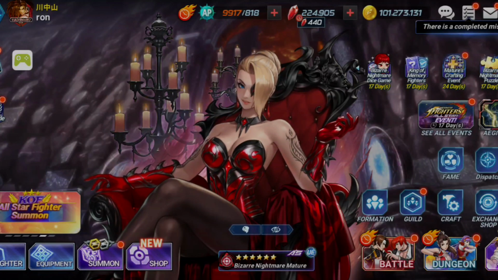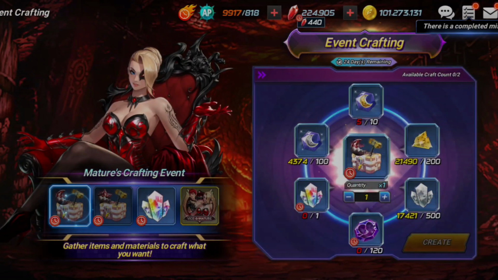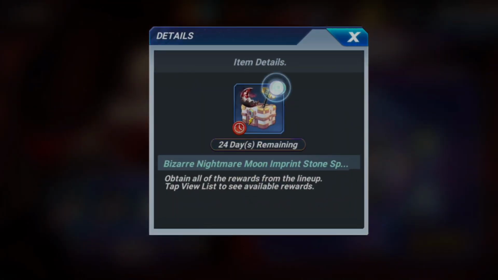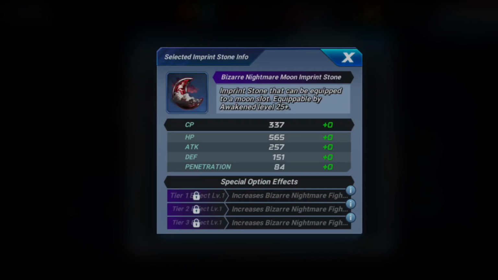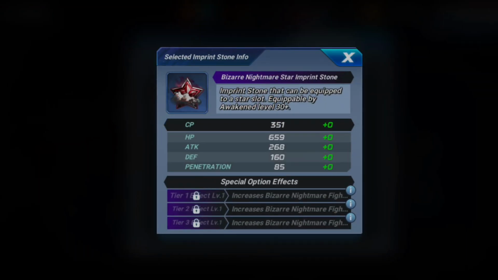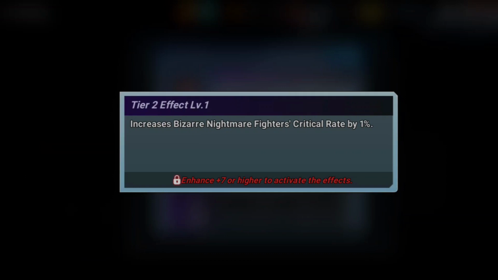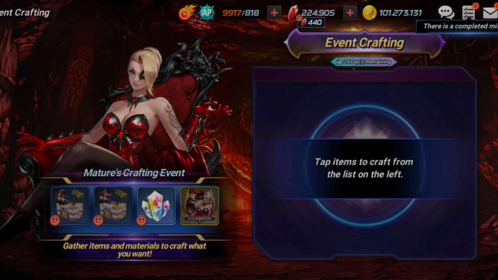Next guys, we're going to talk about the Matures crafting event. And as usual, you will be able to craft the star and moon imprint stones. This moon imprint stone is going to give you a critical damage increase of 15%, which is very useful for high damage numbers. And this star imprint stone is going to increase these Bizarre Nightmare Fighters' critical rate by a certain percent when leveled up fully. So both of these stones are ideal for high damage dealing.